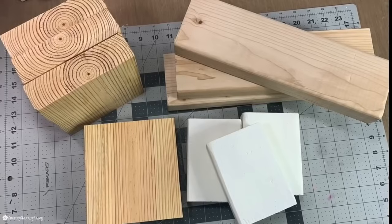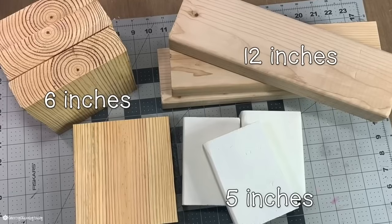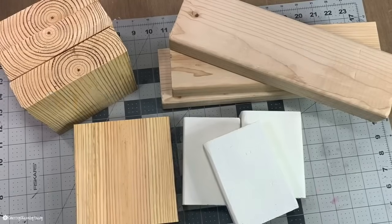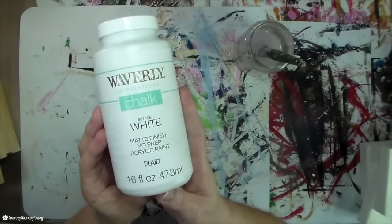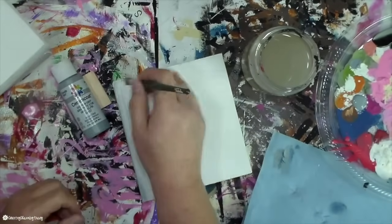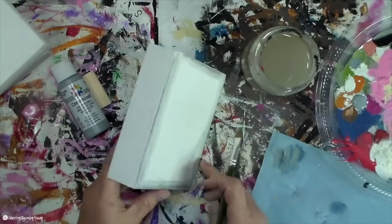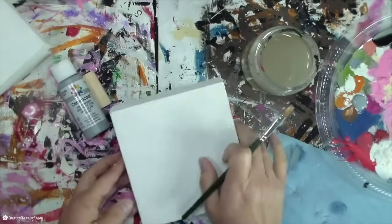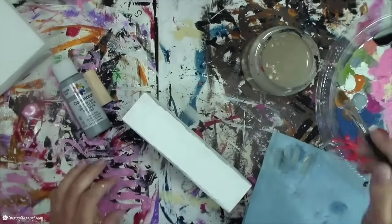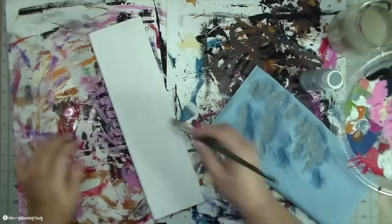Okay, I started with these scrap wood 2x4s. I will leave the size of the bunnies here on the screen so that you will know. I gave each of them two coats of white chalk paint. Now I am going around the sides doing some shading with my gray paint, and starting out, I just dip half of my brush in paint, half of my brush in water, blend it on a paper towel, then I go around it and I give the shading like that.